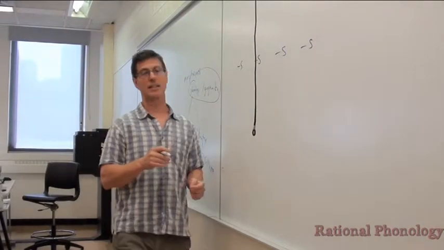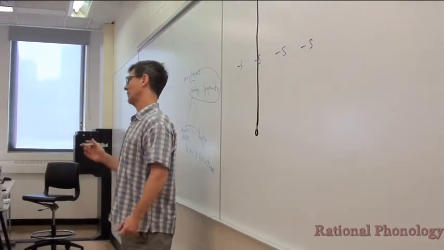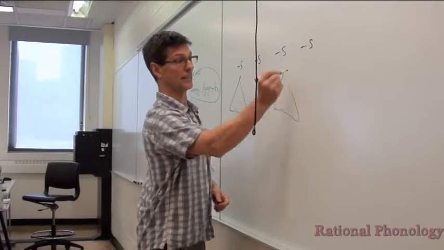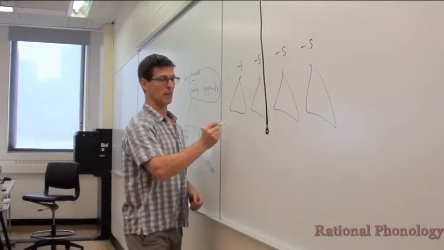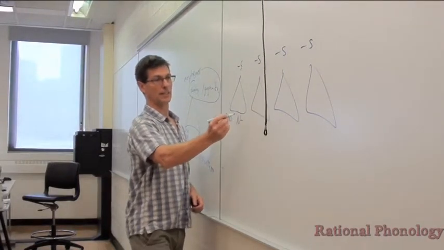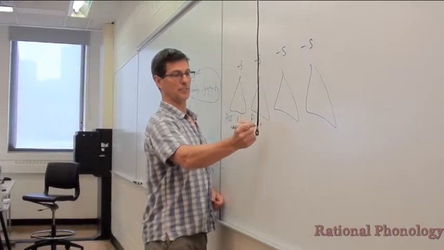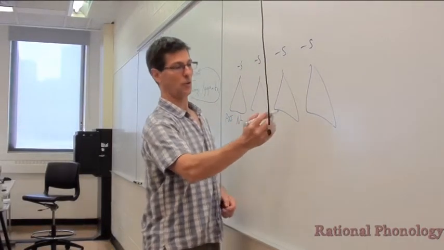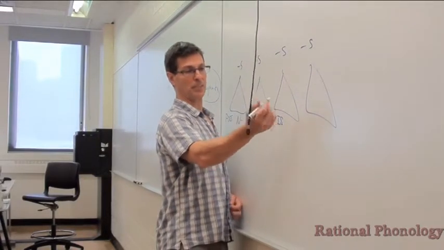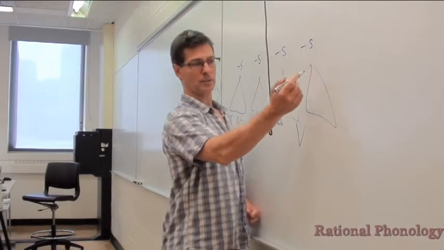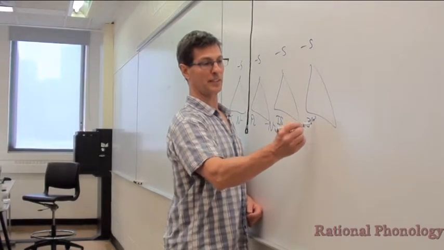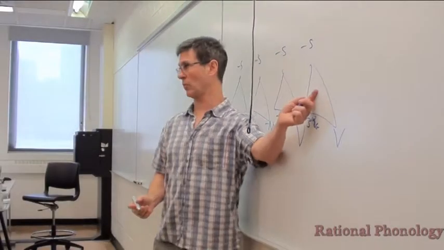If I just said the morpheme S, that's kind of a bad way to do things, it means four different things. But if I add in, you know, I mean possessive and I attach to nouns, or I mean plural and I attach to nouns, or I mean is or to be, or I mean third person singular and I attach to verb, like John walks the dog.